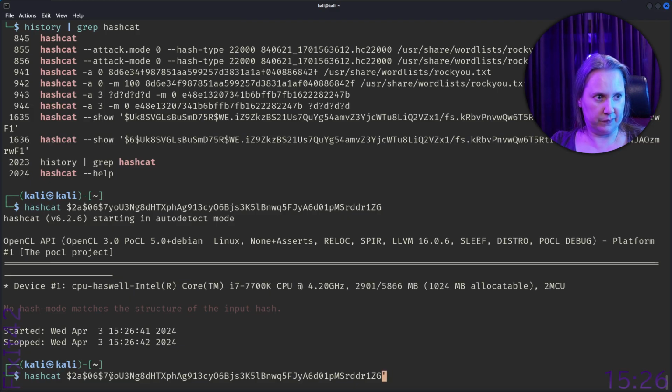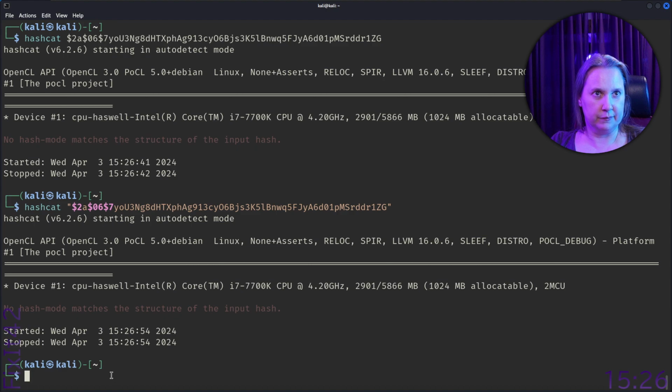Let's just do this to make sure that it actually read it. And we get the same output. Well, we get, it detects these there.